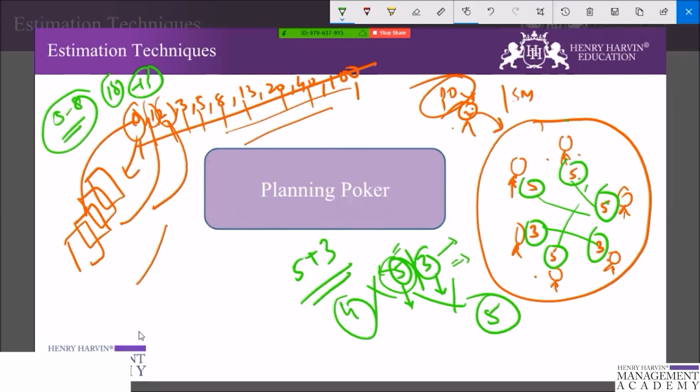So this technique is quite effective, and the best part of it is that we can involve everyone in the room for this estimation, be it the developer, the tester, the architect, or any other person who is directly or indirectly related to the project. By doing this, we help the other person also, because that person also gets clarity on the story that needs to be done in the project.